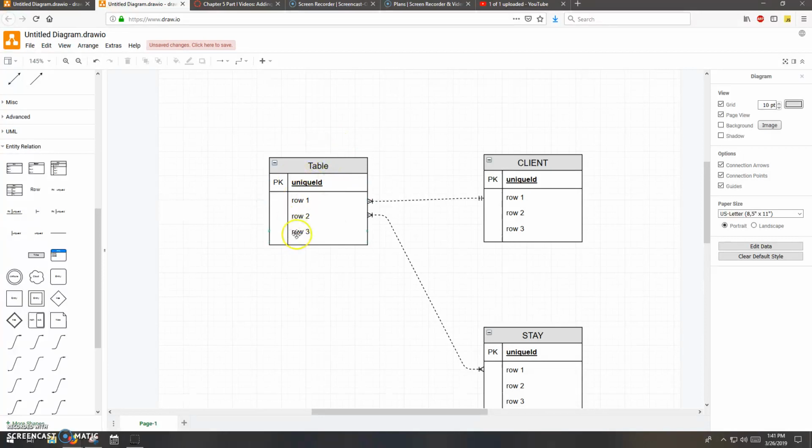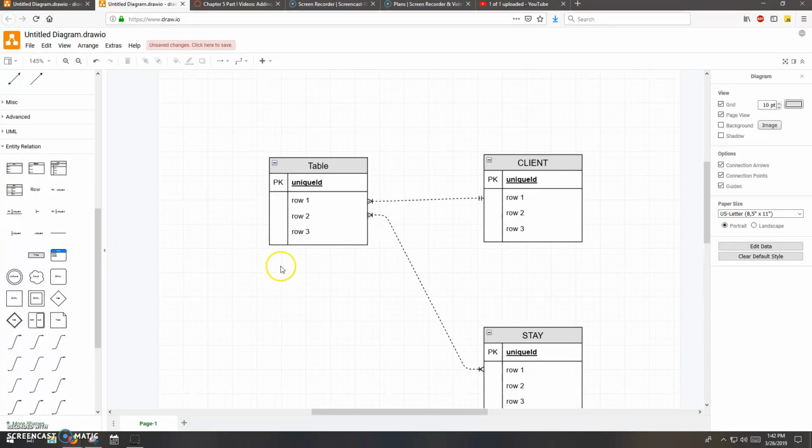So I'm just going to work on this entity, and I'll show you where I got these in the shapes pane. But these are unfinished. I'm going to flesh this one out and then just leave the other two just so the video doesn't drag on and on. This is really quite easy.